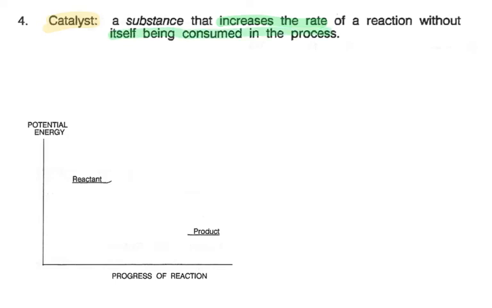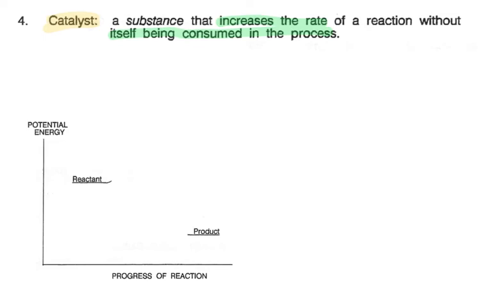That means it's being used to help the process go faster, but at the end of the reaction, it still looks the same. You might think of a catalyst as that friend who helps you go to the club to go meet somebody new. So you want to sit at home and don't really want to do anything, but when your friend comes along and they say, hey, let's go out, they come with you, and so it's made it easier for you to go out and to meet somebody new.